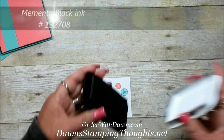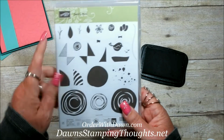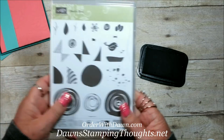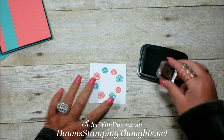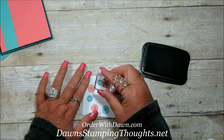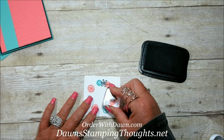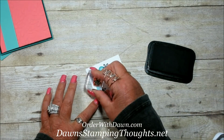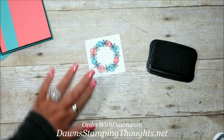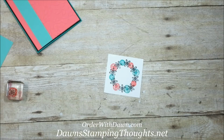Okay, so now we're going to use the Memento ink, and we're going to take the little flower that is also in this Swirly Bird, and it is right here. And what I'm going to do is I'm going to connect the circles with this flower, and I'm going to stamp in between each of the sections. Okay, isn't that cute? All right, now we're going to go ahead and layer this onto the Coastal Cabana.